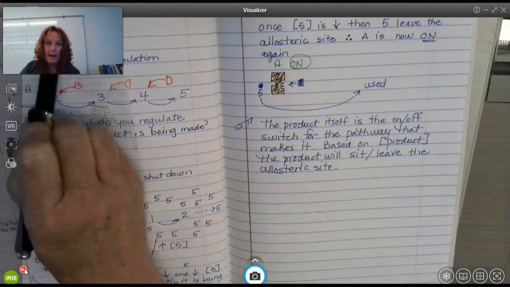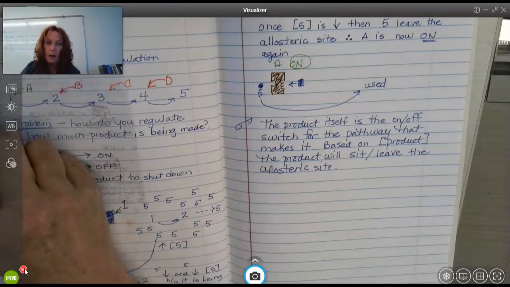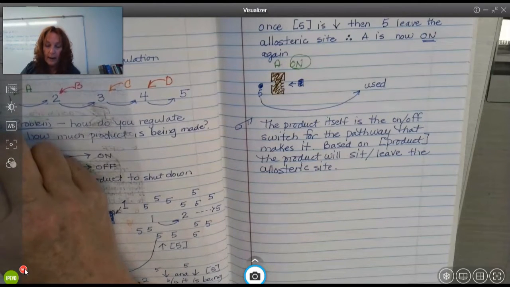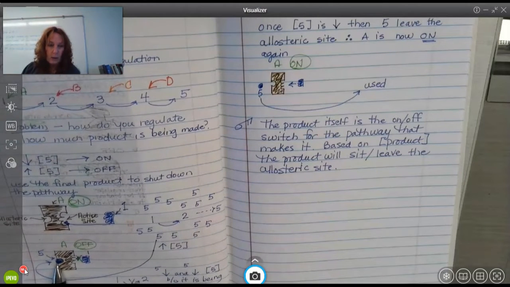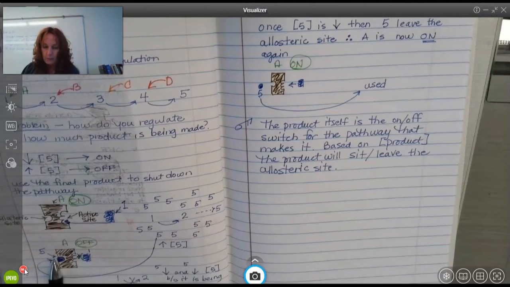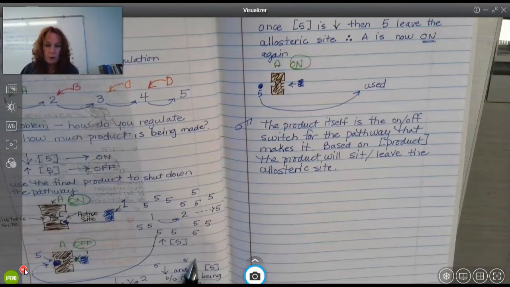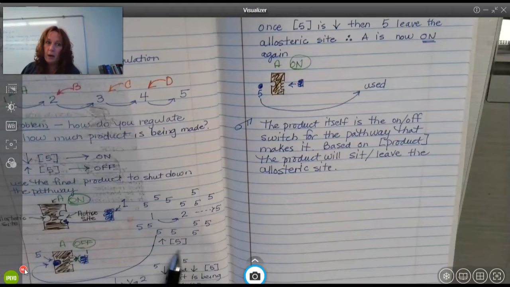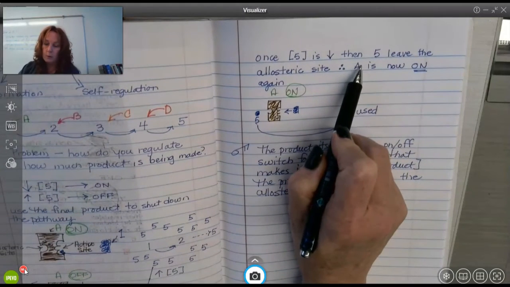That feedback, that information of how much product did you say we had? A lot. Wow. So much that we have plenty where we could sit in the allosteric site and turn this first enzyme off. Okay, that's what we'll do. So now we're off. How are things going? We're still good. Well, we're getting kind of low. Whoa. We're low.